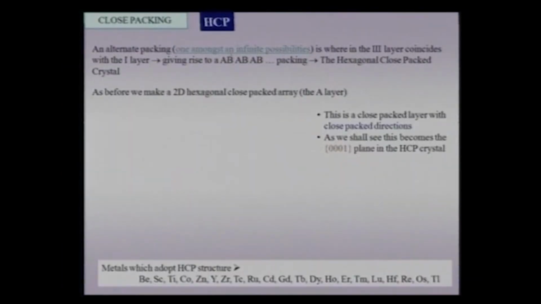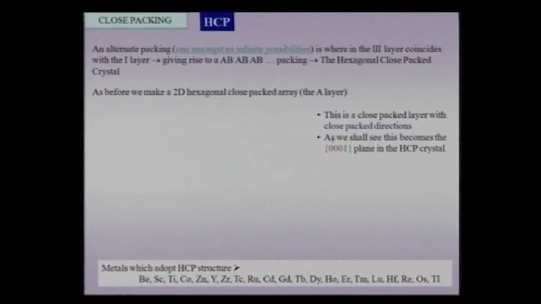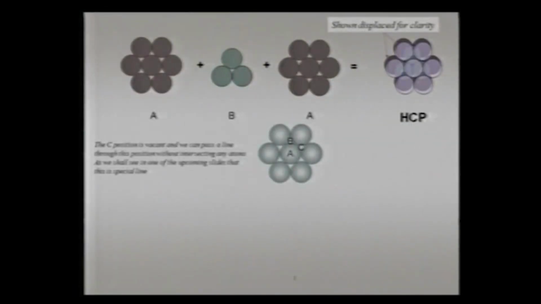And the one we are now considering is the simplest of the lot, which is outlined in blue on the board, which is the AB kind of packing, and the crystal structure we obtain is what is known as a hexagonal close packed crystal. So, as before, we shall take up the hexagonal layer, a close packed layer which we call the A layer, and then we will generate the whole structure. Later on we will see that this layer is actually the 0001 kind of plane in the hexagonal close packed crystal. And we have already seen that many crystals adopt this HCP structure, and some common examples are zinc, titanium and cadmium. So, let us see how this structure works out.